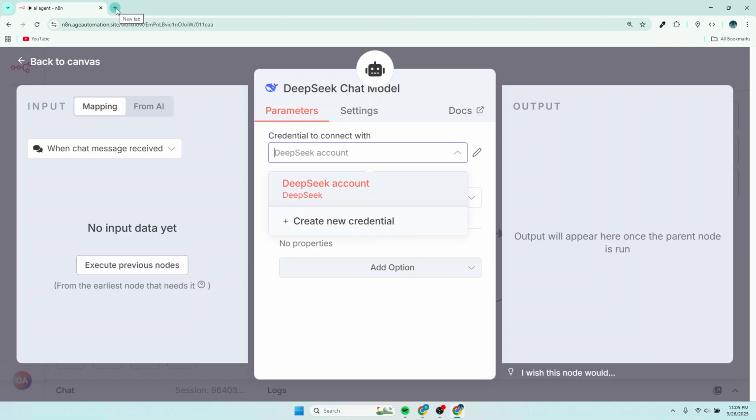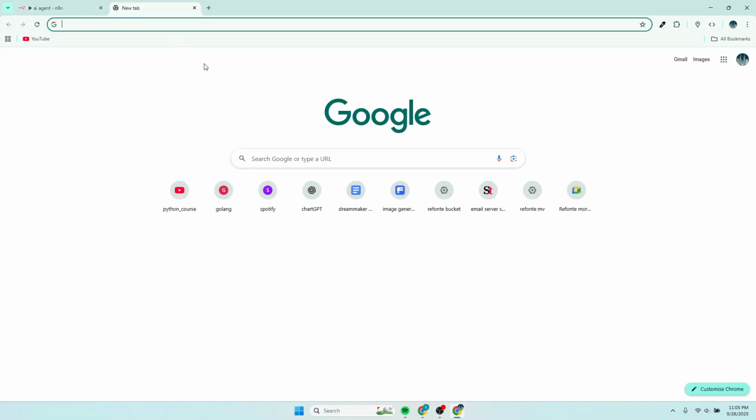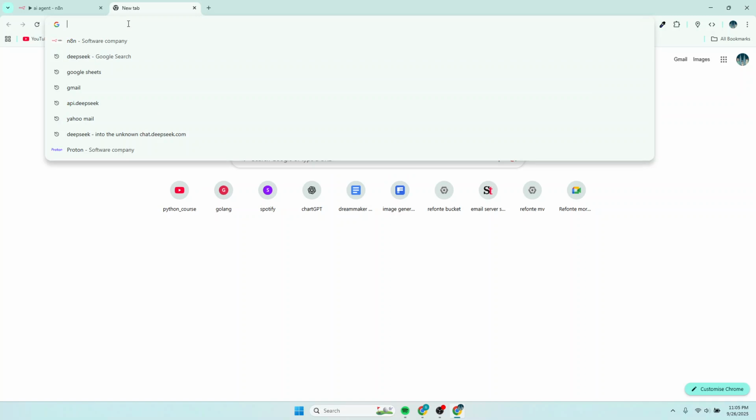So this one you need actually to make a payment, but it's very affordable because I remember purchasing like a package of $5, and it has lasted for like the last 4 months. Been able to use it to test out stuff. It's not depleted yet. Let me show you.